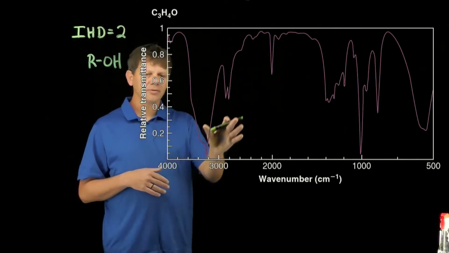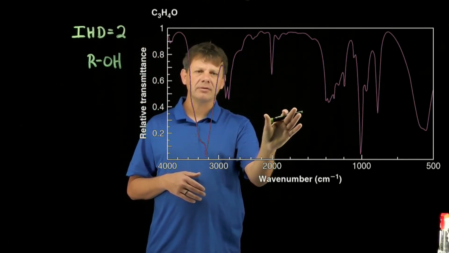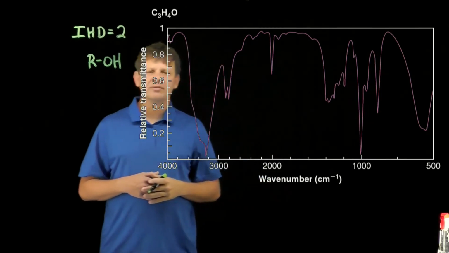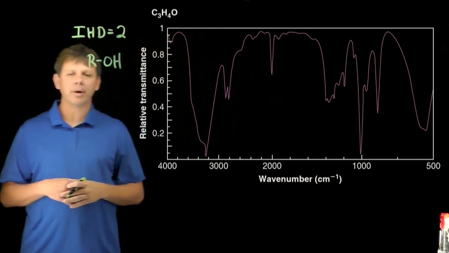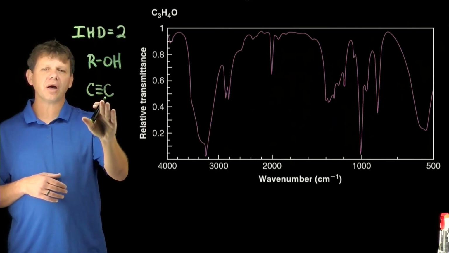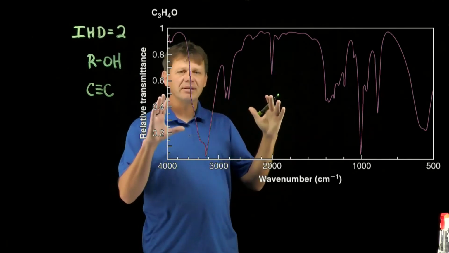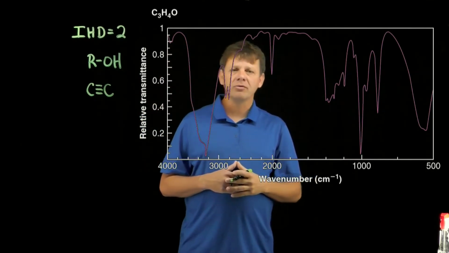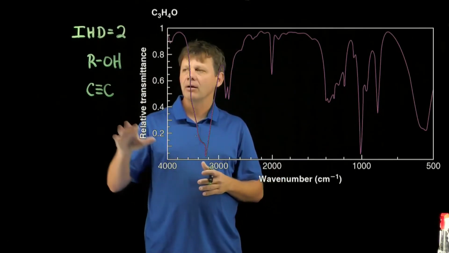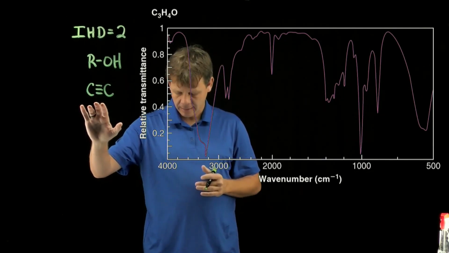Luckily, our spectrum tells us this right away, because right around 2000 here, we have this kind of sharp band. That number at 2000 tells us that we have, or suggests, a carbon-carbon triple bond, which would use up both of the index of hydrogen deficiency. So in addition to having the spectrum that we can look at, we also have the molecular formula that can allow us to make our guess that the 2 functional groups that are present are the hydroxyl group and the alkyne.